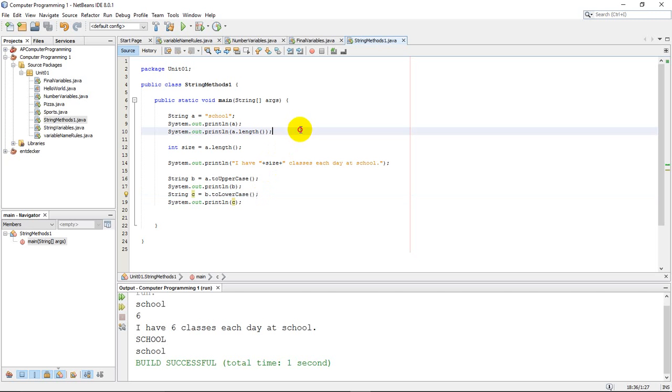So those are three string methods that are very important to get used to. There's the dot length method here with an example, and I'll just note it here and comment it. There's the dot length. There's the dot toUpperCase. Okay. And there's the dot toLowerCase. And that is only three types of string methods. There are more, which there will be future videos of for those. So, hope that helps. I'd practice a little bit with those and just get used to using them.